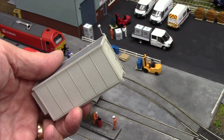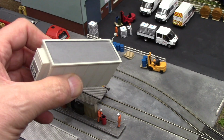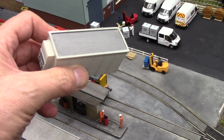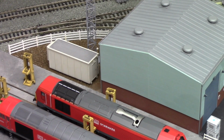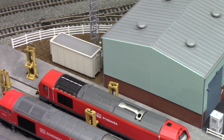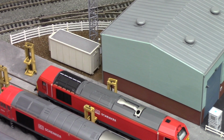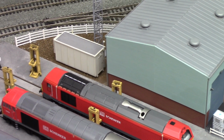So rather than a little flimsy card kit, I've got myself my favourite resin model now, so that looks good. So there it is in place behind the stores warehouse office. But of course, once again, when the engine shed goes back on, you can't see it because of where it is, but at least you know it's there.